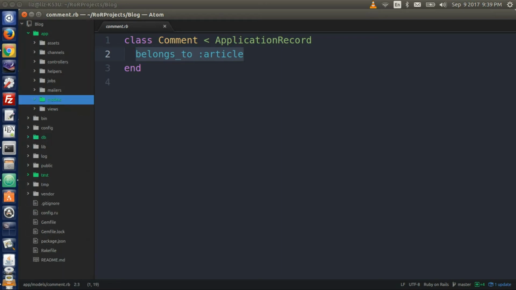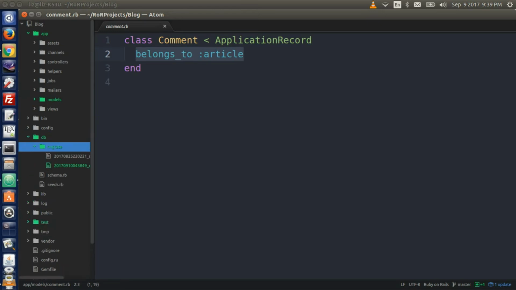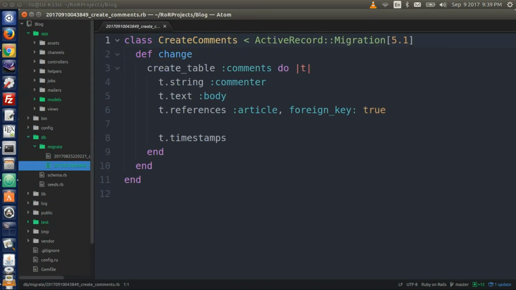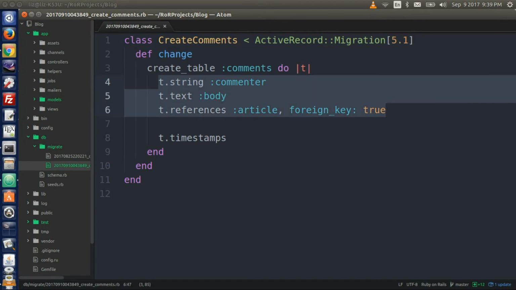Go to the db folder and click on the migrate folder. When you generated the new model, Rails made this migration file to create a corresponding database table with columns for string, text, and references. Each entry in the reference column points to the corresponding ID of the article in the articles table, which is facilitated by the foreign key.